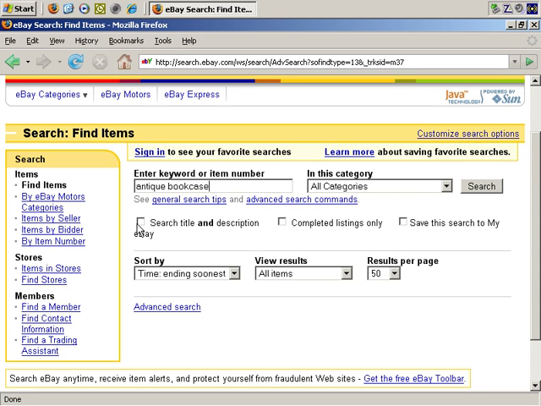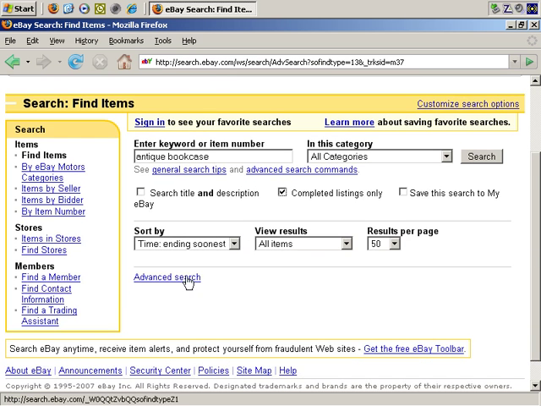I would say that most buyers don't go to the advanced search, so by default, their searches only search the title. But you can decide at the advanced search level to search title and description. For now, let's just go with title. Let's say completed listings only. And sort by... Okay, that will do.